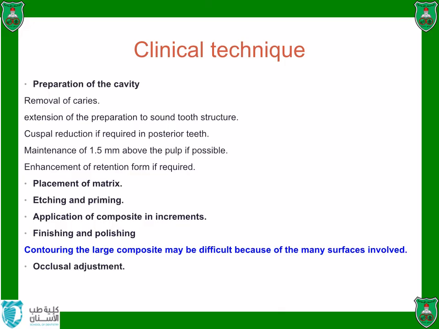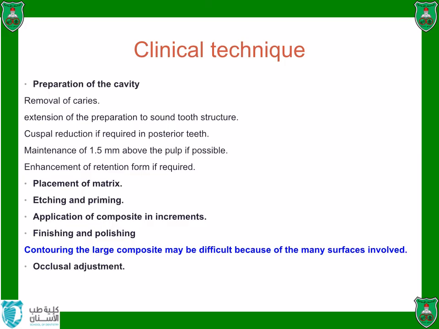So try to use indirect pulp capping in extensive caries, liners, resin-modified glass ionomers under composite, which is good to bond to root and deep dentin. Enhancement of retention form is required. We can use any type of retention means that we spoke about to enhance the final retention and resistance form. After we finish our cavity design, we will place the matrix, the same that you use for amalgam. You can use auto matrix, universal, cover ring. All of those can be used with composite.